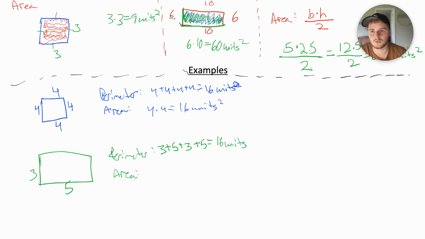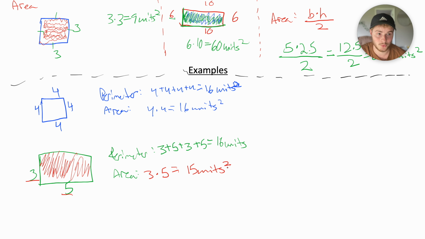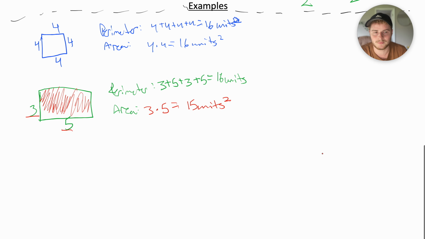And now area. We know that we're looking to fill in this entire shape in the middle. So we have to multiply this side by that side. So for area, we can do 3 times 5, and that's 15 units squared. Very important you put that squared. Squared, we're just saying that's the inside of the shape. Perimeter is just units because we're just measuring it. You can imagine you just measure out a line. You don't say it's 8 units squared. You say it's 8 units long, right?